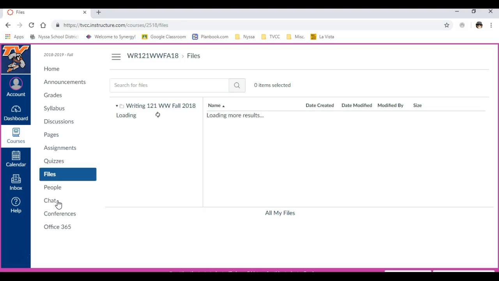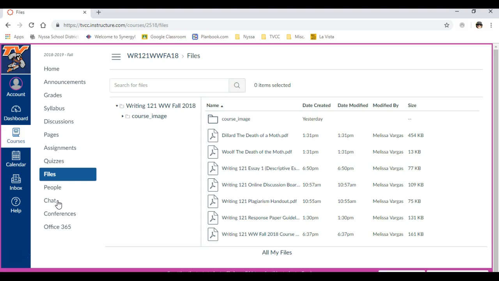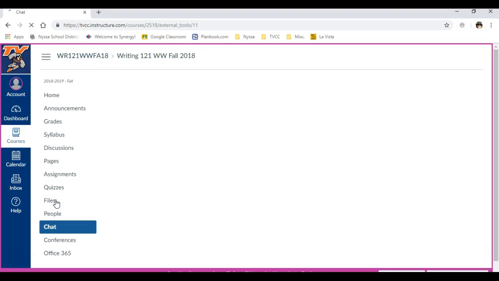Files is handy because here you'll actually see all the files for the course as I add them. So if you're looking for a specific handout and don't remember when I assigned it or handed it out, you can go here instead. People, that just lists contact information, chat, and conferences. These are places where you can meet and discuss with other people, or you can talk to me.